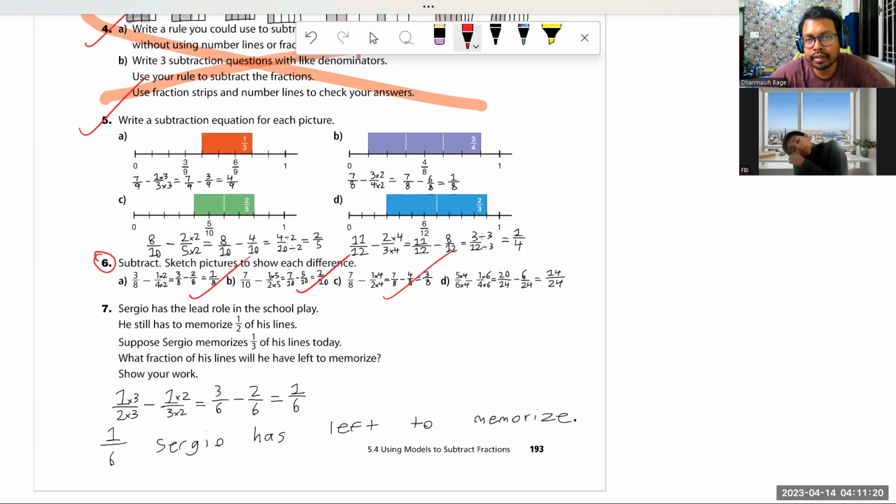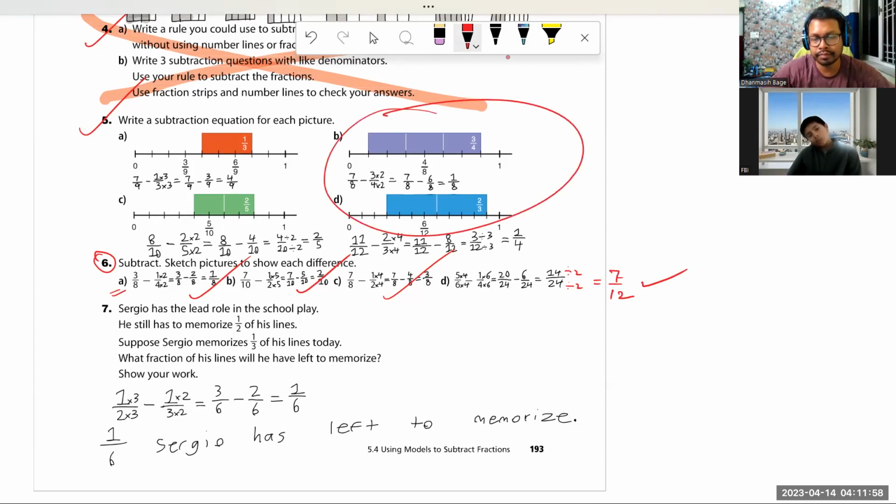See, this is correct, but this is not in the simplest form. Then further divide it. 7 by 12, that would be the correct answer. Your final answer should always be in the simplest form. This is correct. Okay. Now, can you sketch it? Do A, exactly the same type of diagram.